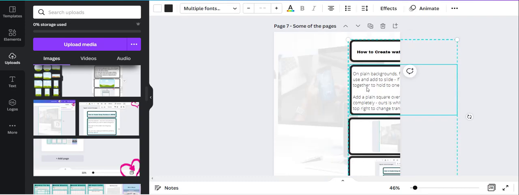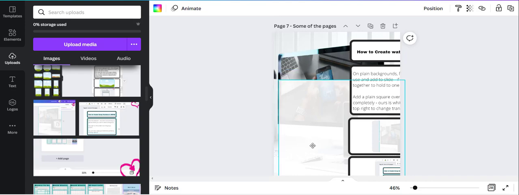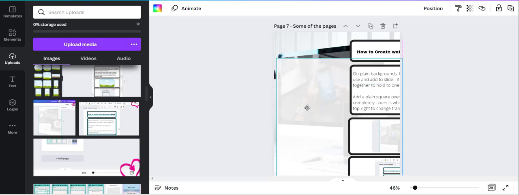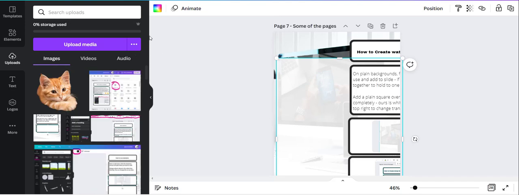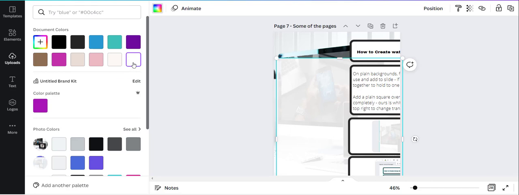So I just grouped mine together and I just moved it slightly to the right, just so that I can concentrate on here. So there are two things here. Firstly, there's a box over the top of the picture. And where we picked a box earlier, you literally pick the box and add it across the entire screen that you want for the slide. And you pick your colour, which in this case is white.